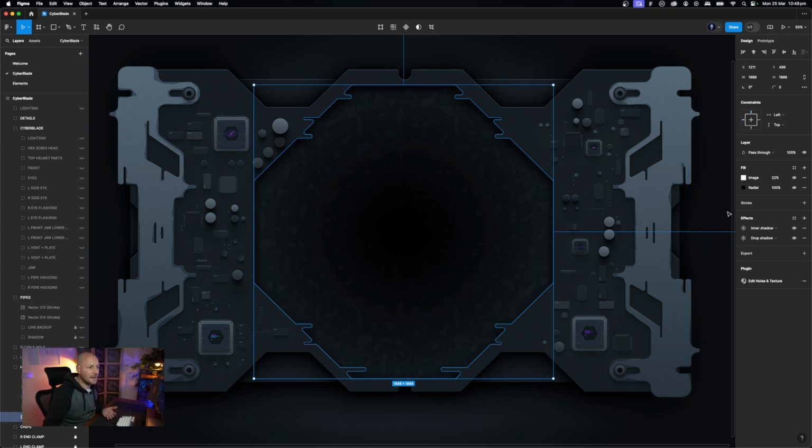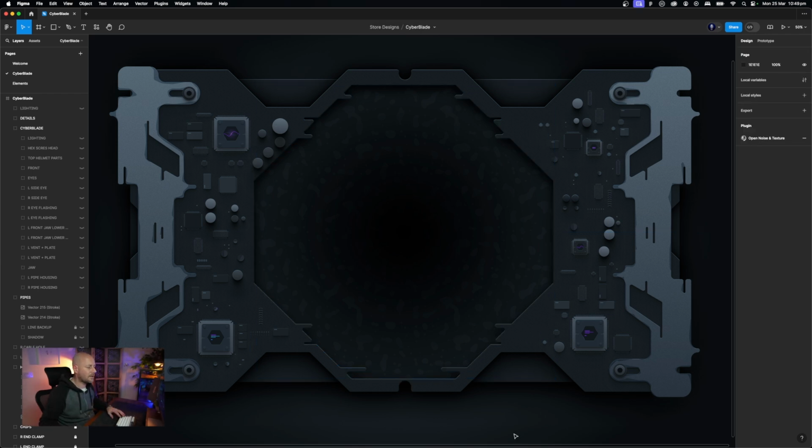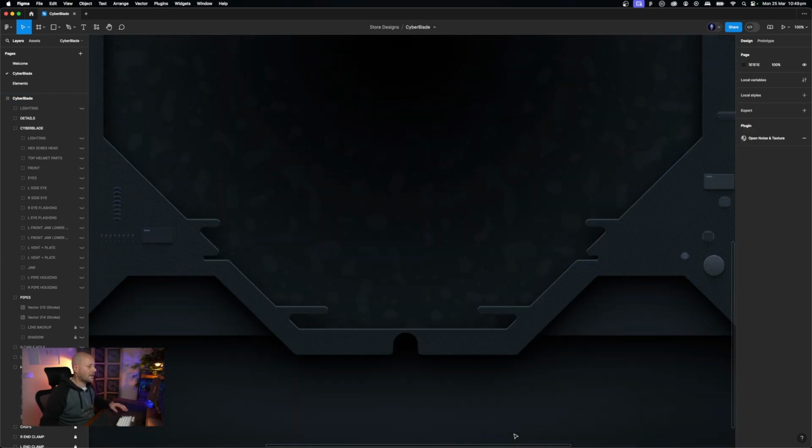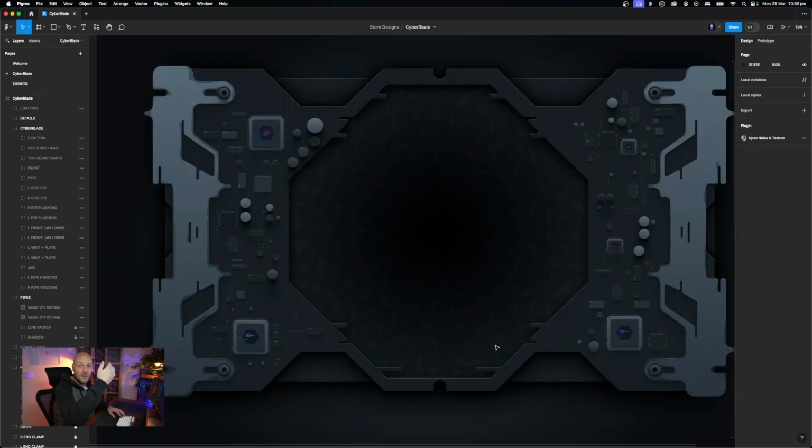This shape has an inner shadow because it's on something. The inner shadow adds a bit of depth to it, and the drop shadow is giving the light at the bottom that you see here. The light is coming from the top, so we're using the drop shadow as a light source, not as a shadow. Inner shadow because it's on top.